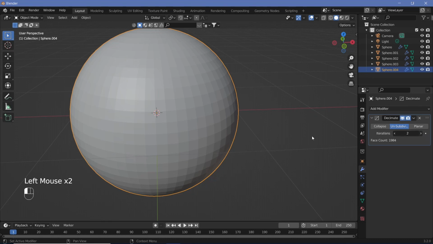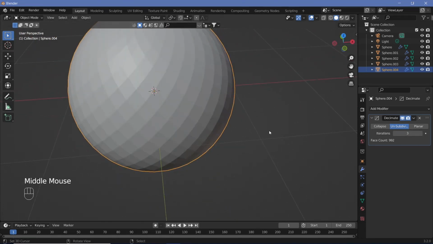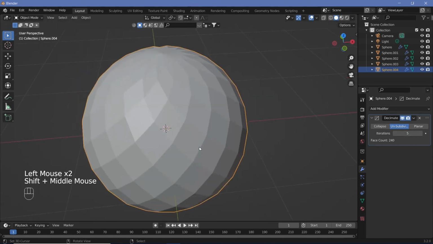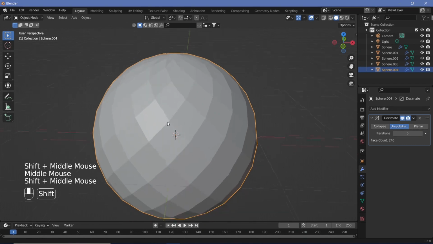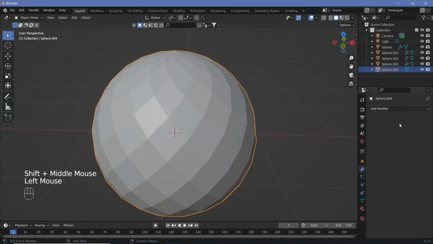And you'll see every alternate iteration, that is every time the iteration is an odd number, you get these really nice diagonal curves. So this is at 3, and you can choose to do it with this much geometry, but I'm going to go with something slightly simpler. So I'm going to go to 5 iterations so that we have even lesser geometry to work with. And then you can go ahead and apply this Decimate modifier.